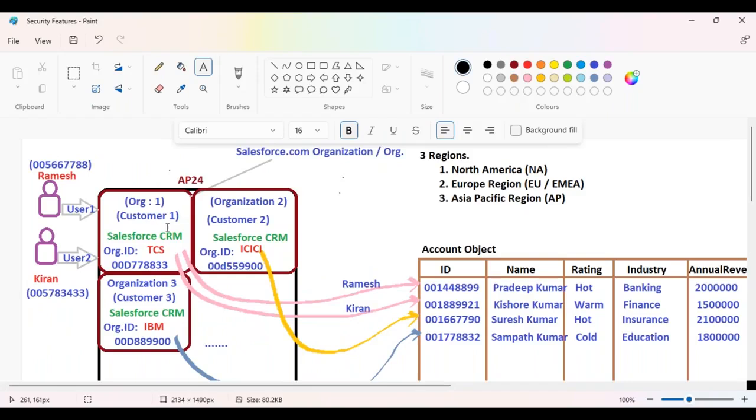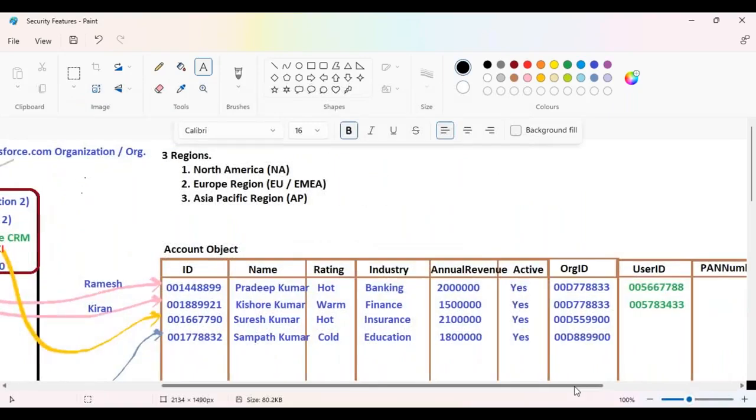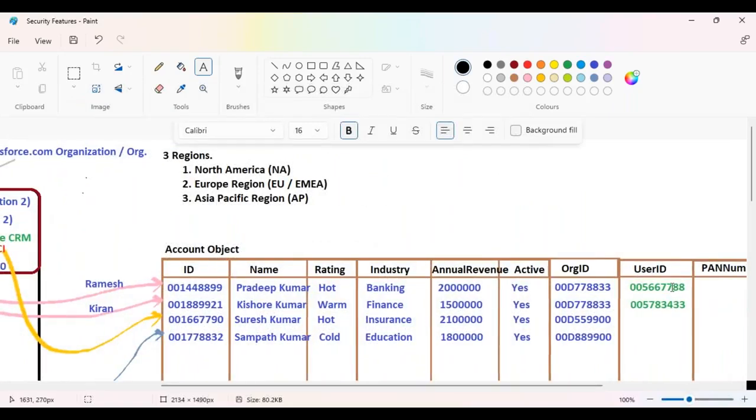Okay, so Salesforce is not providing a dedicated server to each and every customer. They are providing shared infrastructure. So whenever they store the data of the customers, they are not maintaining a separate set of objects. Salesforce maintains only one set of objects, which are shared across multiple customers. All the organizations, all the customers, all the users across all the regions are using the same objects. Upon creating a record, along with the record data, it will store the organization ID and the user ID also.